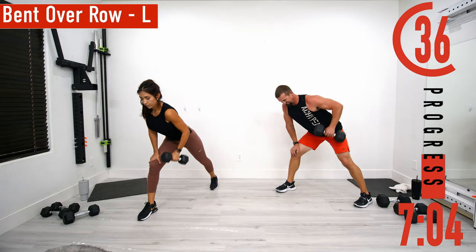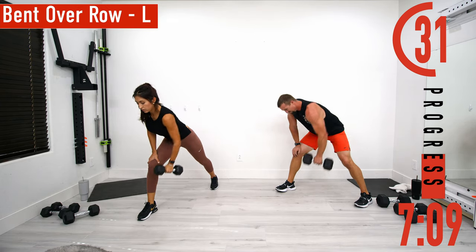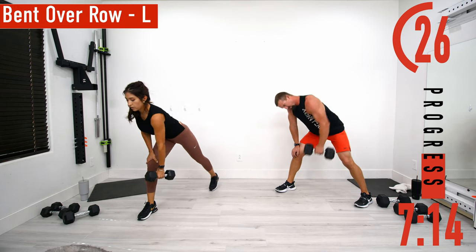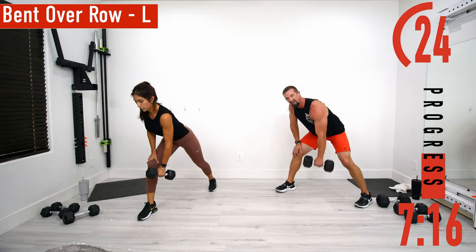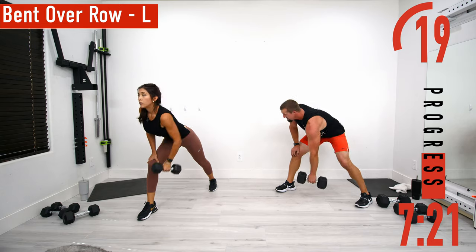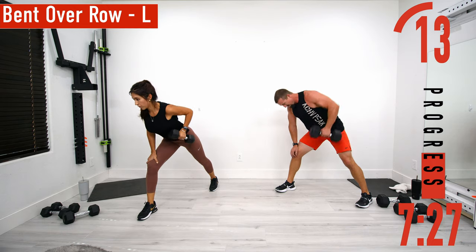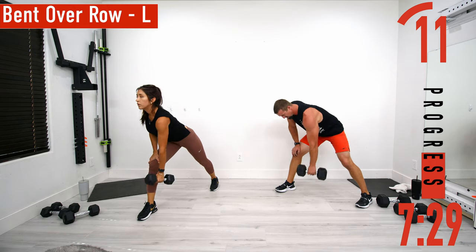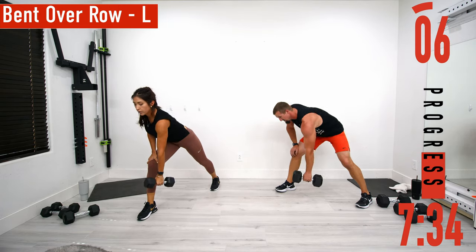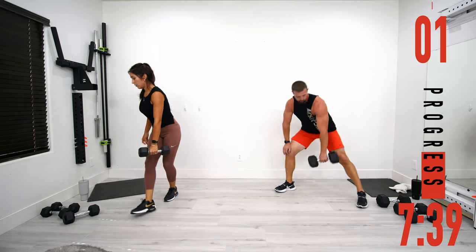Let's go. Let's go. Come up, squeeze. Come on. Try to speed up a little. Come on. Get that heart rate up. Let's go. Come on. 15 seconds. Woo! Burn that back up. There we go. Couple reps. Woo! There we go.